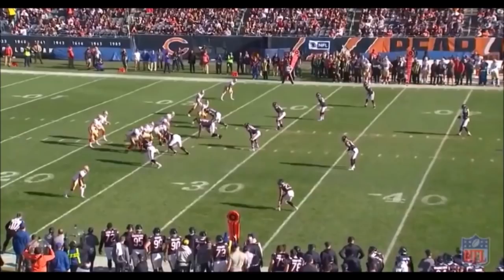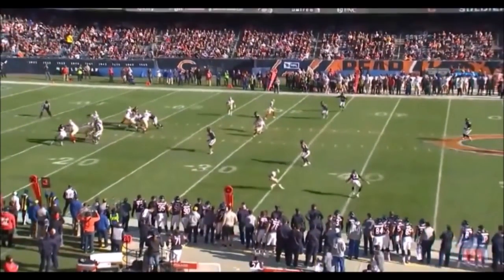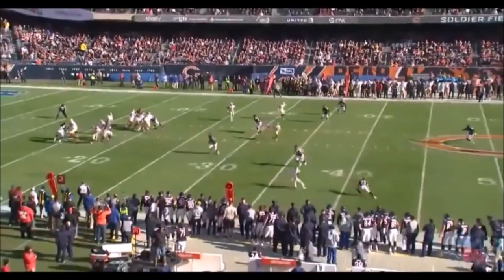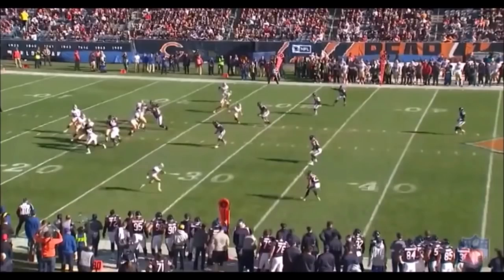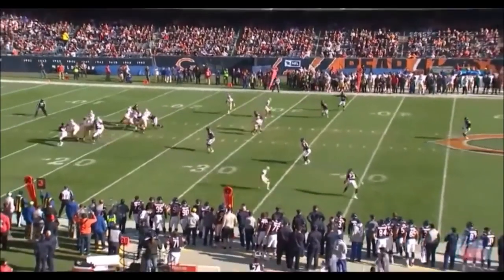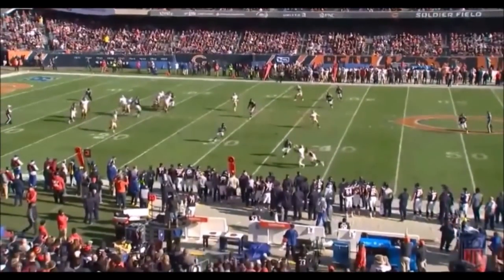One thing that's special about what Jimmy Garoppolo does is he gives his players chances. Now, you can see he's already in his throwing motion as soon as this break starts. He's running a comeback route. Now, he's pouncing on this and doing a great job. However, he puts it in a spot where his guy has a chance. And we'll see some interceptions on very similar things later. But one thing that you would have to love if you're a receiver is you want to play with a guy that believes in you and will throw it to you in these difficult situations.